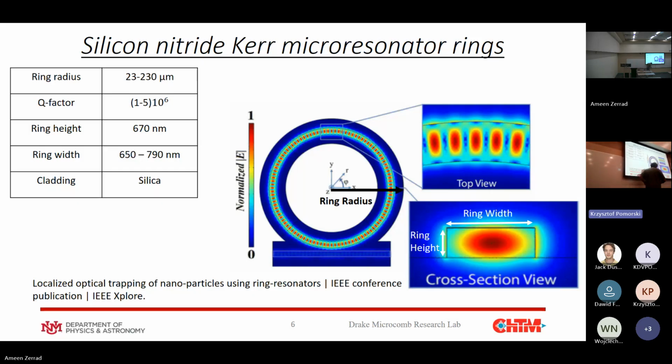So this is your microring resonator here. This might be confusing to you guys. I just want to point this out because you might be saying, oh, Ameen, this is a microring, but what's with this rectangle? This is a bus waveguide that you use to inject the light that you want to go into your microring resonator and interact with.